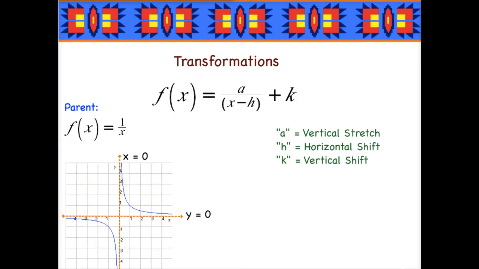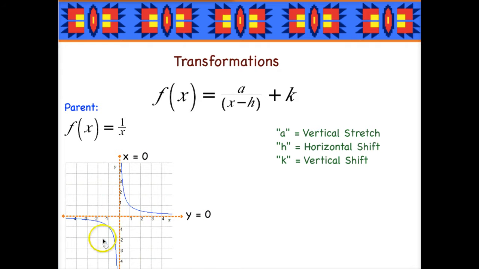So this all brings us around to transformations. And what does all this look like? Well, here is our simple rational function. Notice that A represents our vertical stretch. Our H here is our horizontal shift left and right, and the K is our vertical shift up and down. Here again is our parent function, and you can see that on the parent function we have no transformations. We have no -h, and we have no +k. Therefore, we have x equals 0 and y equals 0 as our two asymptotes.